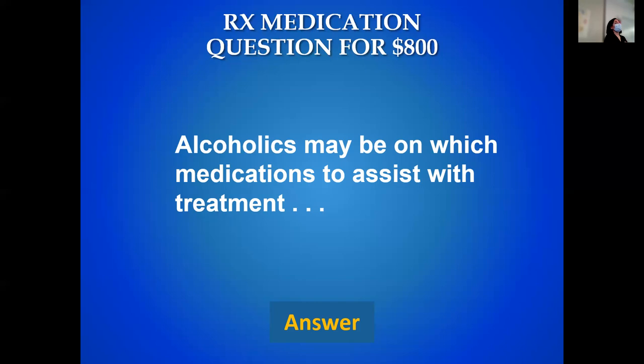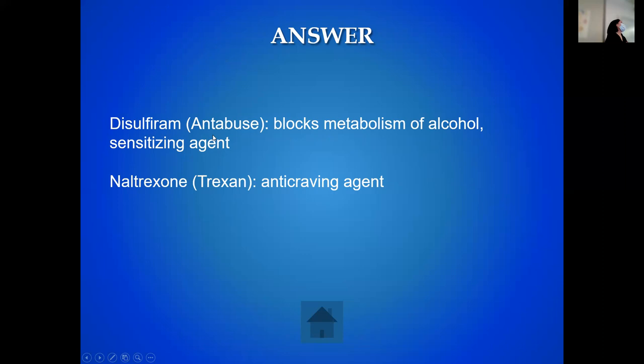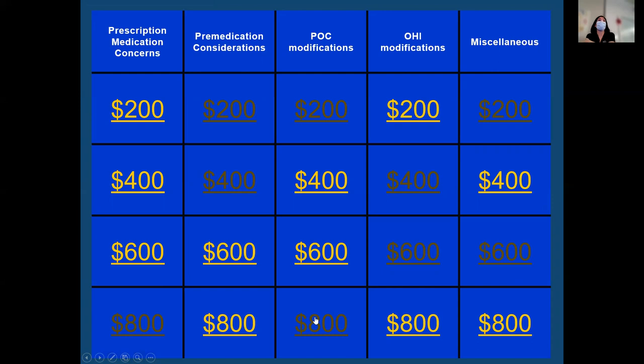It depends on if you're talking about the generic or the brand. Antabuse is the one that I always think about, because it's like, don't abuse alcohol, Antabuse. And then the other one is naltrexone. Is that what you were saying? Yeah. I didn't quite hear you. So naltrexone and Antabuse. I think that's the way you would recognize them, through their generic terms. It makes them really nauseous and sick if they're taking those medications.